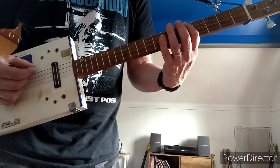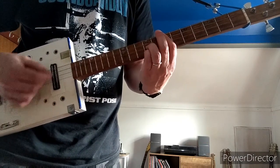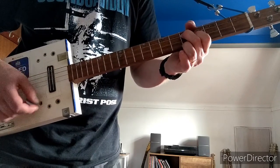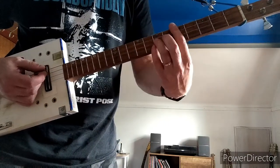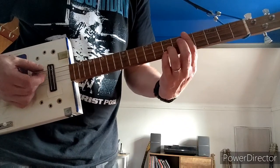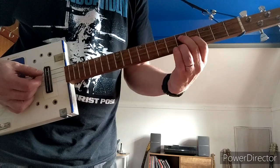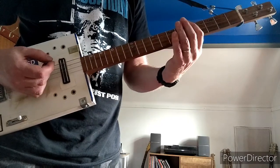From the start. Then you go back down to that chord on the 5th, where 1st finger is on the 5th fret of both Ds and the other 2 fingers on the 7th of the 2 high strings. And then back to that chord on the 4th: 1st finger on the 4th fret of G and the other 2 fingers on the 5th of the other 2 strings. So the whole thing from the start.